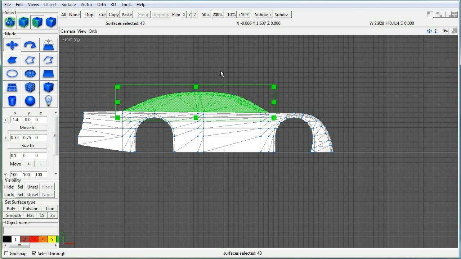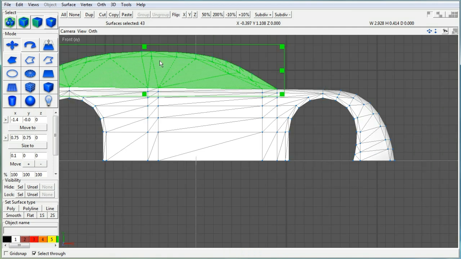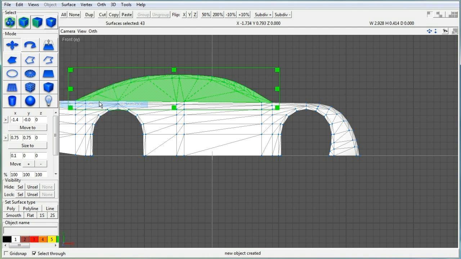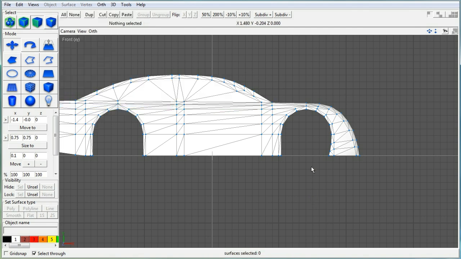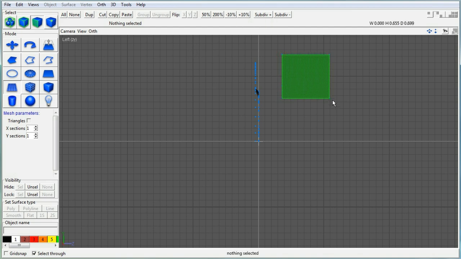Next I want to tilt the upper part. For that I select it and cut away a new object. Now I create a quad which will be used as a visual aid to align the vertices along it.